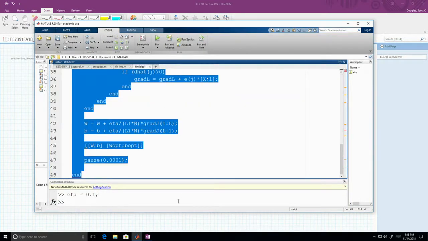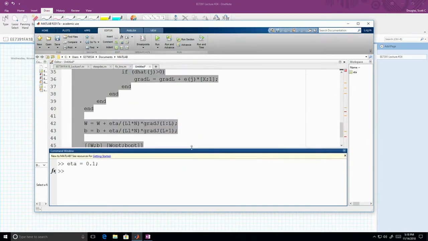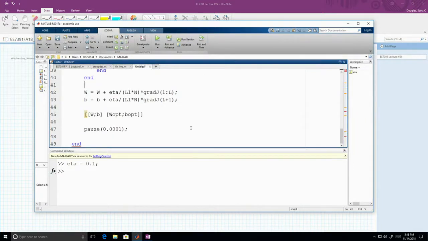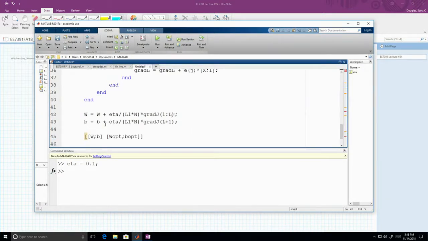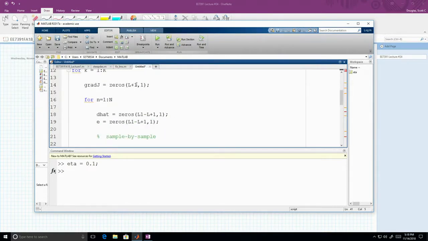We'll copy this over. The gradient J is there and the below is gradient L, so it won't work. So I have gradient J from 1 to L. W is there. Actually, this is L1. This is L1. That's L. Up here, I have L plus 1.